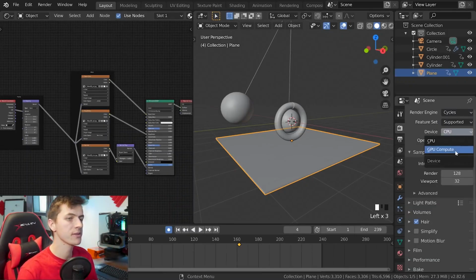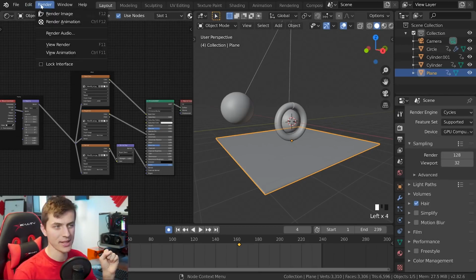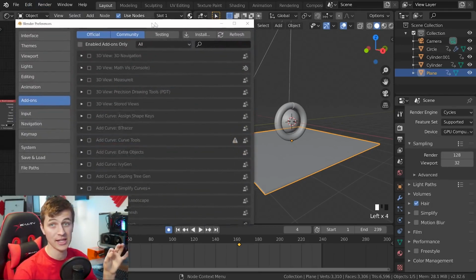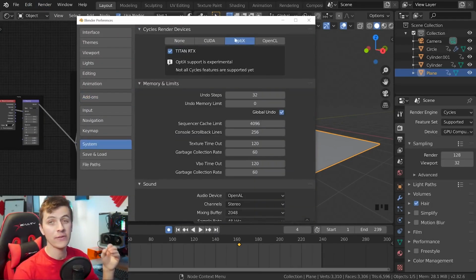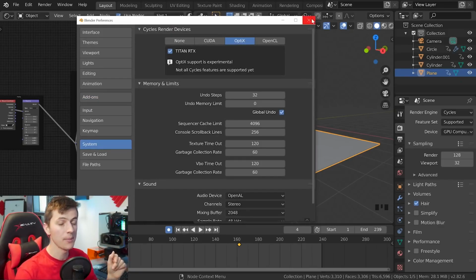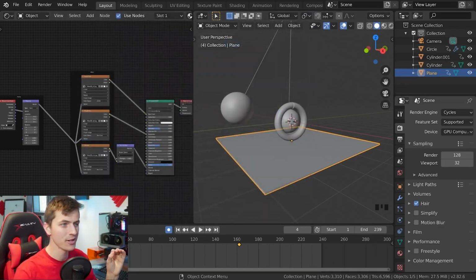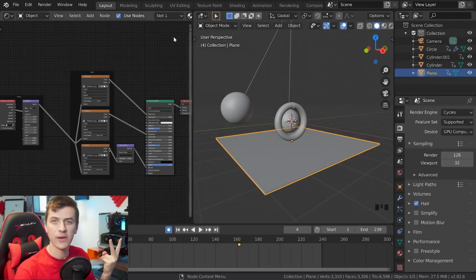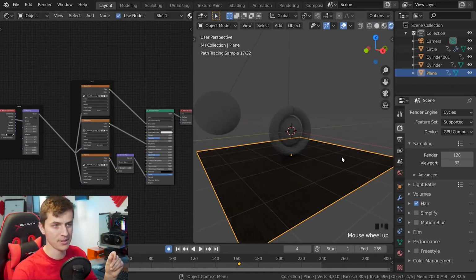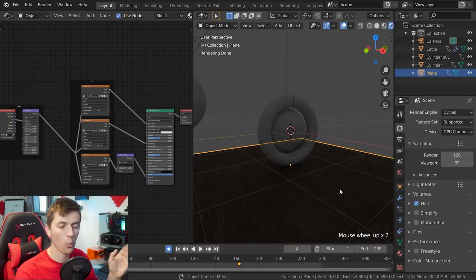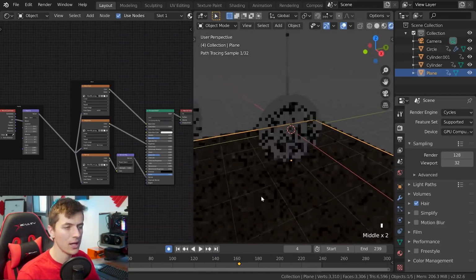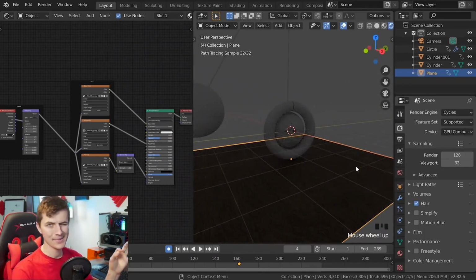I'm just switching over to Cycles here now and choosing GPU Compute, as I can render a whole lot faster using a GPU, and it will render even faster if you enable OptiX and you have an RTX GPU, because Blender is now RTX accelerated and will render almost twice as fast in most cases when you're enabling OptiX. So switching to rendered view here, we can see that wood PBR material that I opened up there on our floor, and it's looking pretty cool, but it needs a little bit of lighting.